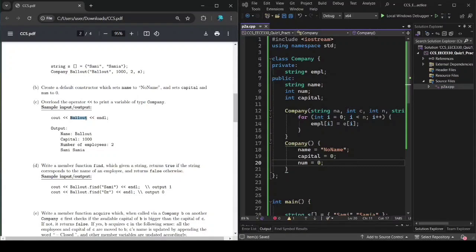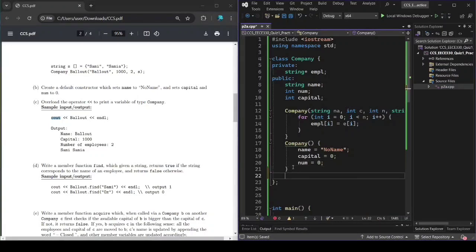And recall that usually when you invoke a binary operator, it's invoked through the object on the left hand side. So this insertion operator is invoked through cout, which is an object of type OStream. Since this operator is being invoked through an object of type OStream and not an object of type company, it doesn't make sense to overload this operator from within the company class as we normally would. As we'll see later, we could overload it from within the company class, but it's slightly different than how we would normally overload an operator related to our custom class.